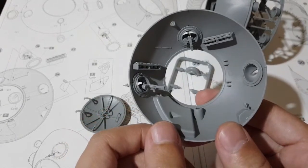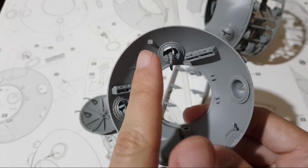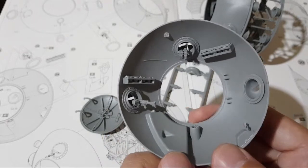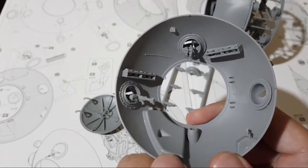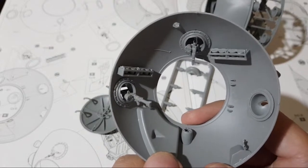Here from the other side you can see what is included, and that's nice, a small touch, because they have the interior light. It's only one interior light on the whole tank, and I'm not sure if it's the right idea to do only one light. So if you have some spare clear plastic, I would rather suggest to play a bit with this, and maybe also to install some LEDs, as I said in the previous video review.